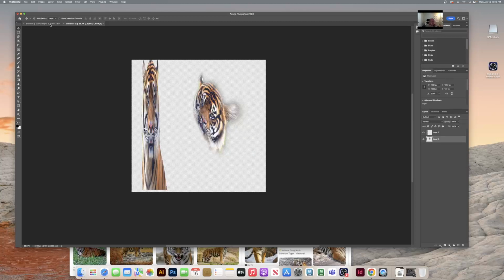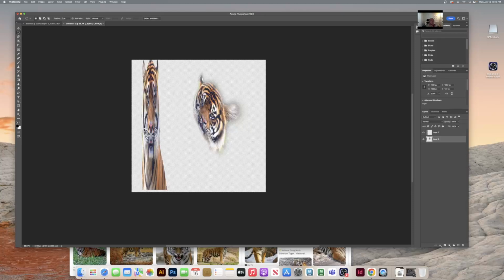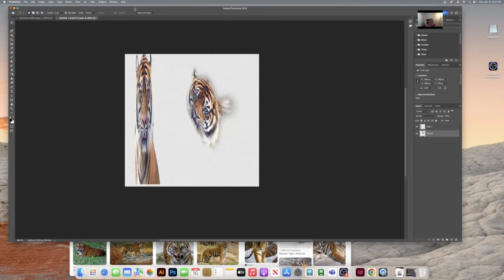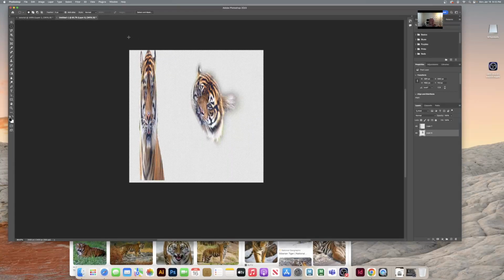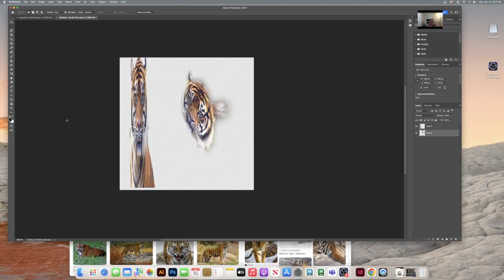Now, I do want to make a quick observation, and that is that we have really only talked about a couple of places where we can locate things. First of all, I have my menus up here, and my menus are attached to the top of my screen. They don't follow my Photoshop window around. I also have this area, which is like a little sub-menu, which allows me to make more precise demands of the tools that I am using. And then, of course, I have my tool showcase, which we're going to continue to explore.